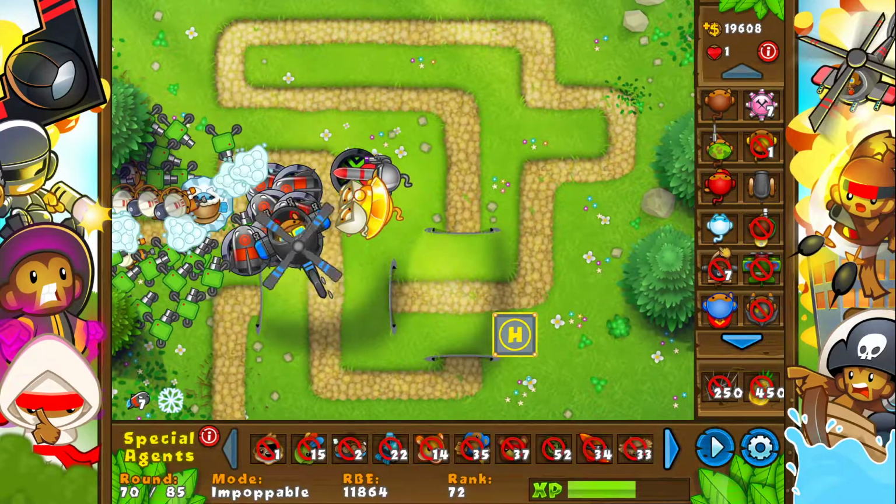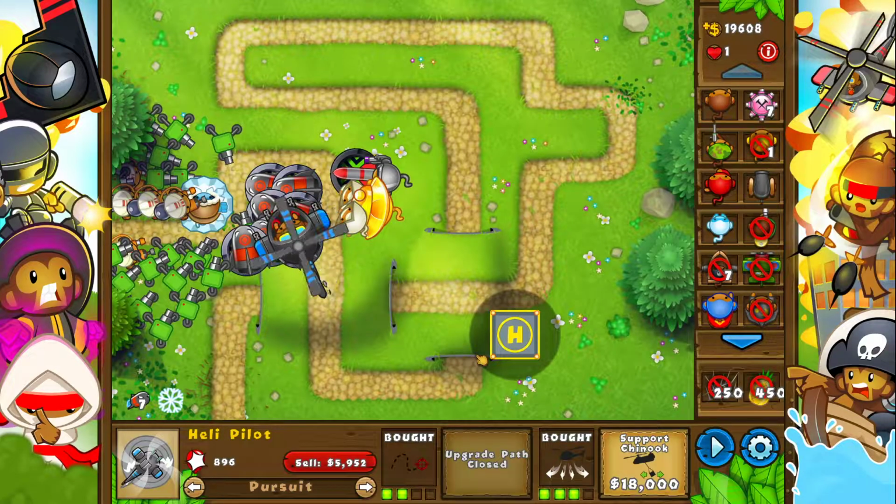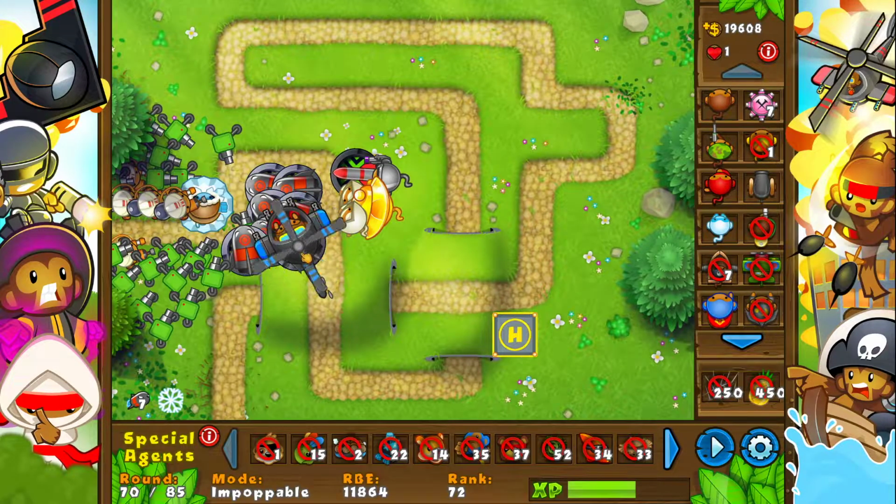And as well I could be placing somewhere here a 3 ice tower, but I don't think it's needed. I don't feel like I need this slow for the ceramics, and actually it's better if I just blow them backwards.